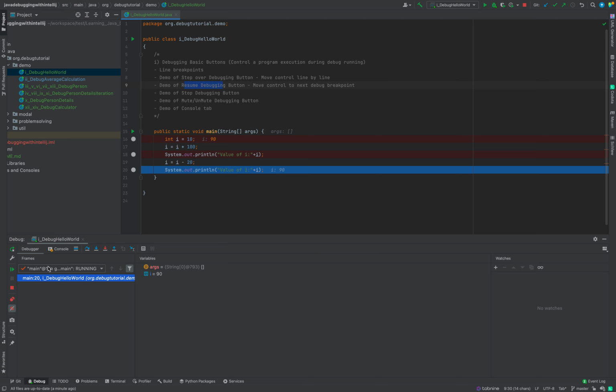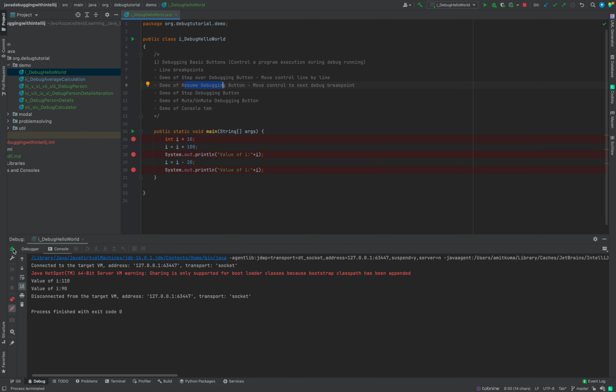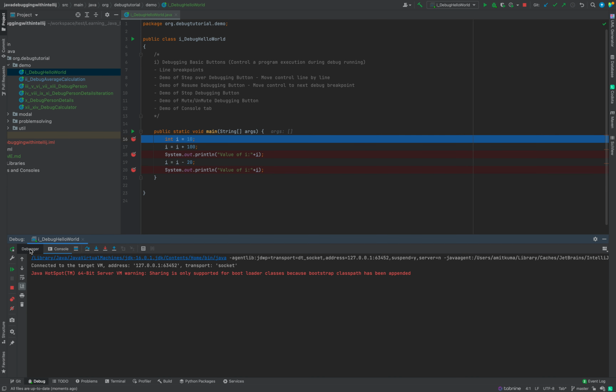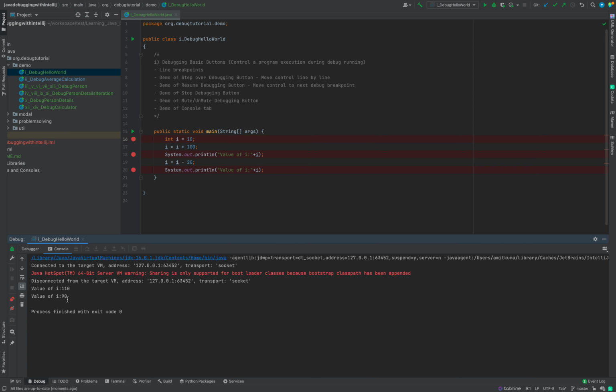If we click it, you see that those breakpoints will be there, but when I rerun it, you will see that we come directly to the console. It was paused nowhere. Now if I click it again, all the debug points will come back, and if I run again, you will see the flow has paused. So these are some of the general buttons, and this is the console where we see the output. If I stop the debugging, you will see the output will come here.